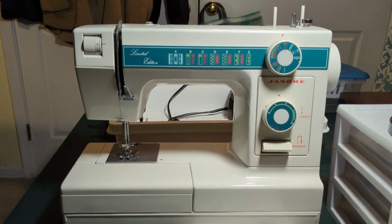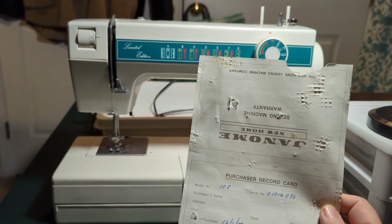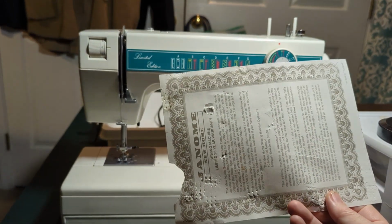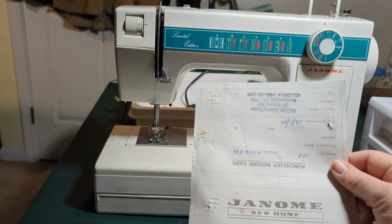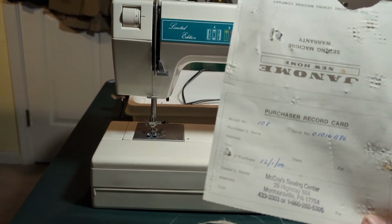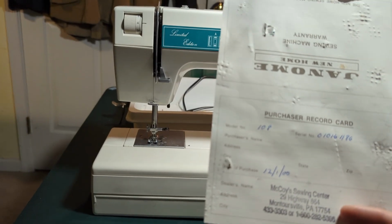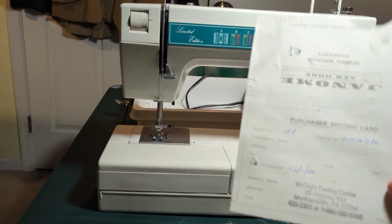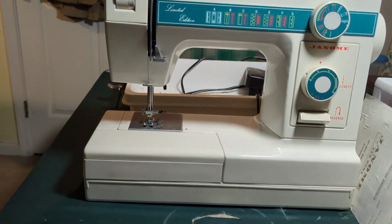So this is the machine. It's a Janome New Home Model 108. And she actually has the original warranty card, which I thought was kind of neat. I don't know if she bought it in 2001, I'm sorry, 2000. I tried to look up the place online and I can't find anything about them. So I'm sure it was probably a mom and pop business that went out of business. But I thought that was kind of neat that it's original.